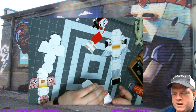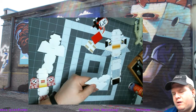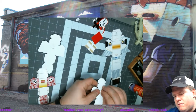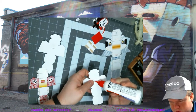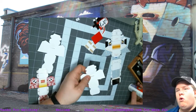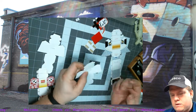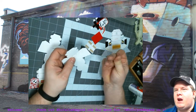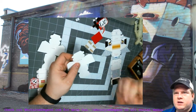Oh yeah, oh yeah, oh yeah. Gluing it in. That's number 1. 3 more to go. Oh, that's way too much. Way too much. See it? Yeah, you gotta roll it. You gotta roll that sticky goo right off, right away. Get rid of it.